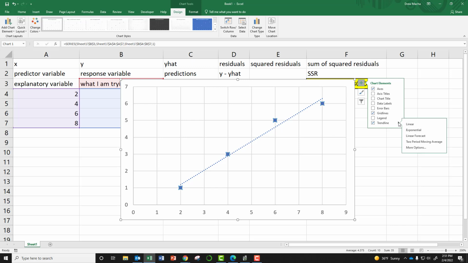And then I'm going to use this little arrow to the right, and where it says more options, I'm going to click this.